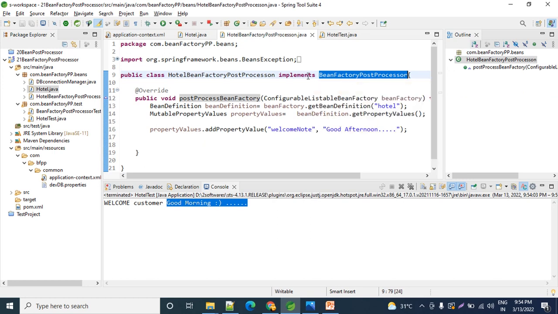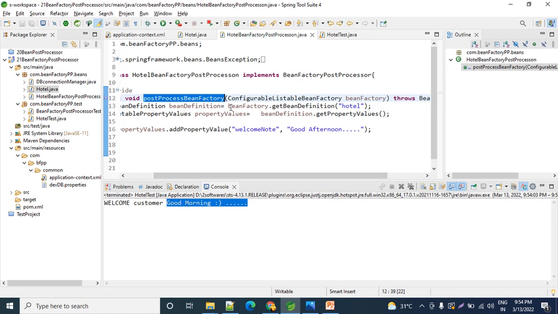In this case I am implementing the BeanFactoryPostProcessor. When I implement the hotel BeanFactoryPostProcessor, we need to override one method, that is postProcessBeanFactory. In this method, the ConfigurableListableBeanFactory is the input parameter.